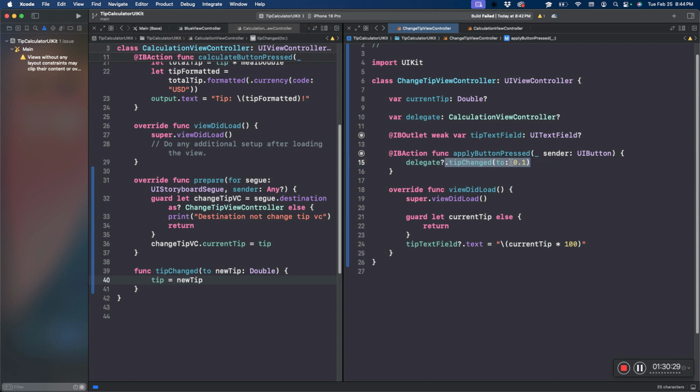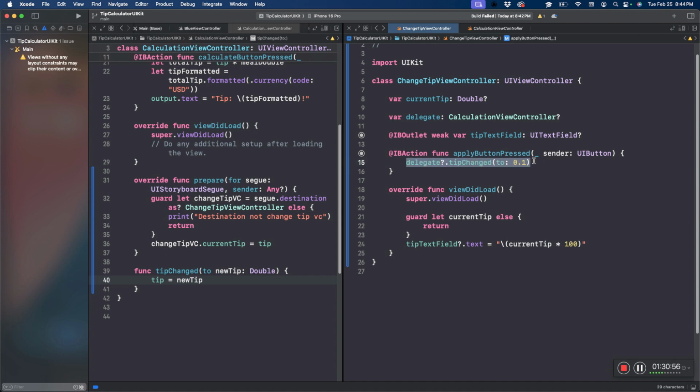Does that make sense? And if there was another property here that also could be nil on this thing, then we could keep going. But if you're only interested in accessing a property on something that is an optional, this is a very good way to conditionally access methods on this thing. The downside is this will just silently fail if delegate is nil.